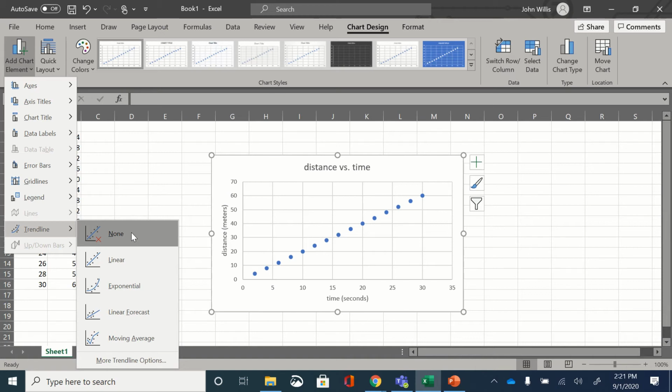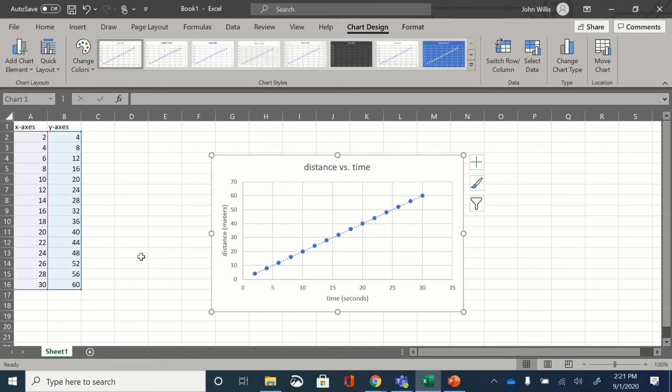So you don't want to play connect the dots. This isn't going to turn out to be some awesome penguin in a top hat sort of drawing. This is your data, and you need to follow the trend of that data. So you're going to insert that trend line and click on it. There's one more thing that we're going to need.